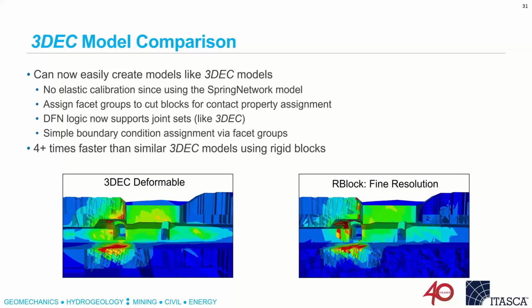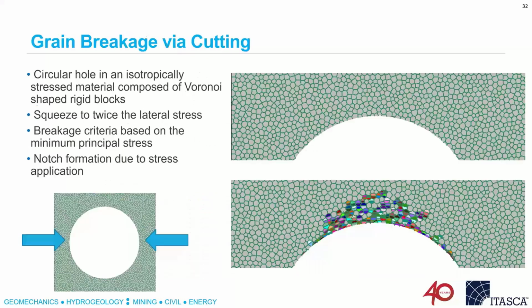There is a downside, though, that these are rigid, of course. They're deformable blocks on the left and rigid on the right. But our contention is that you can get a very, very similar response using the spring network model. So all the tools have really been put in place to do these sorts of simulations, and that was a big push for getting PFC7 out. And so that example was just basically like a 3DEC model running in PFC.